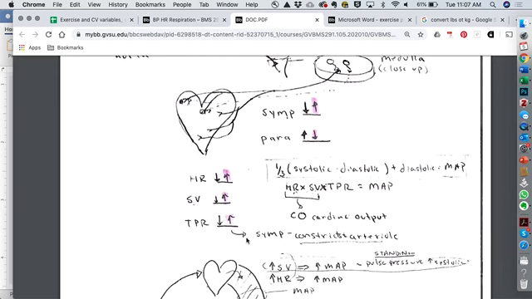The other thing that happens that's important to know is that total peripheral resistance typically will go up when you're trying to increase your blood pressure. Total peripheral resistance goes up because the sympathetic system is constricting your arterioles. That's the way it ends up working. It causes a squeezing of the arterioles. And this actually matters when we think about what's going to be happening in supine versus standing.